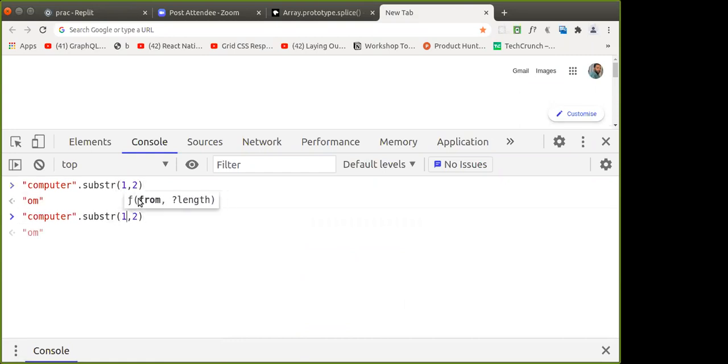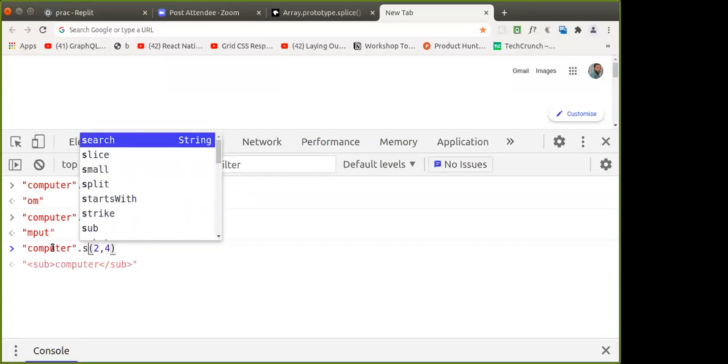How it is different is that you are having two parameters here. First parameter is from where, and length. Length is nothing but the number of characters you want, isn't it? Substr also will extract. Suppose you are starting from index 2 and I want 4 characters. So you got the output as MPUT, isn't it? Now this will be different if you are using slice.